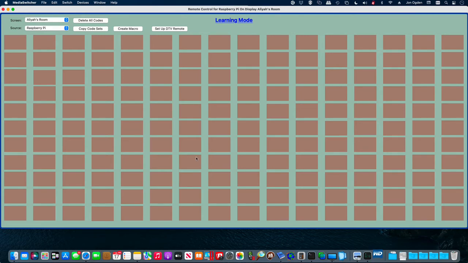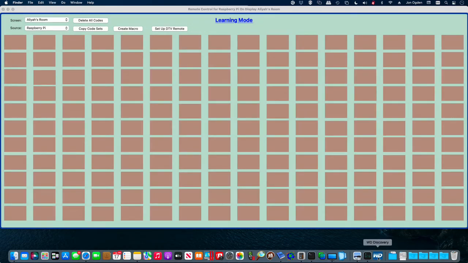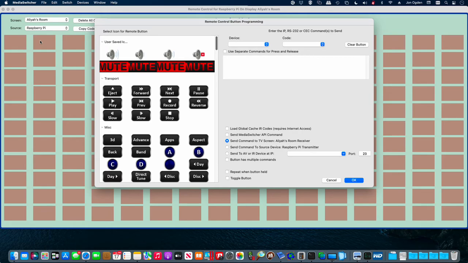There is a total of 122 buttons or something like that. In fact, there's more than that now, I think. Anyhow, to program a button that is unprogrammed, simply click it, and you will get the following dialog box showing up.